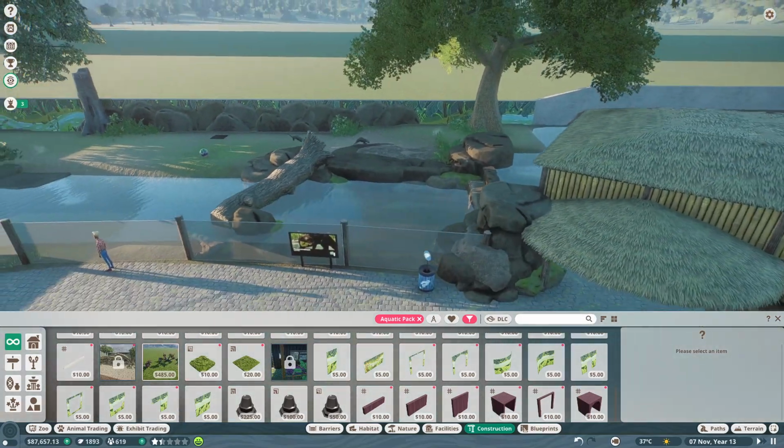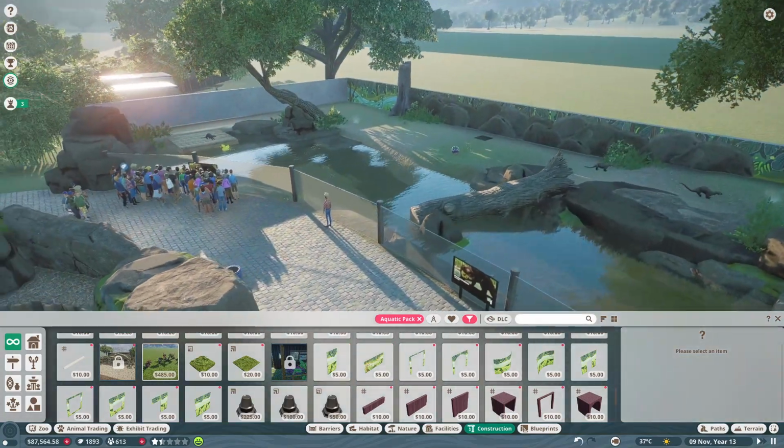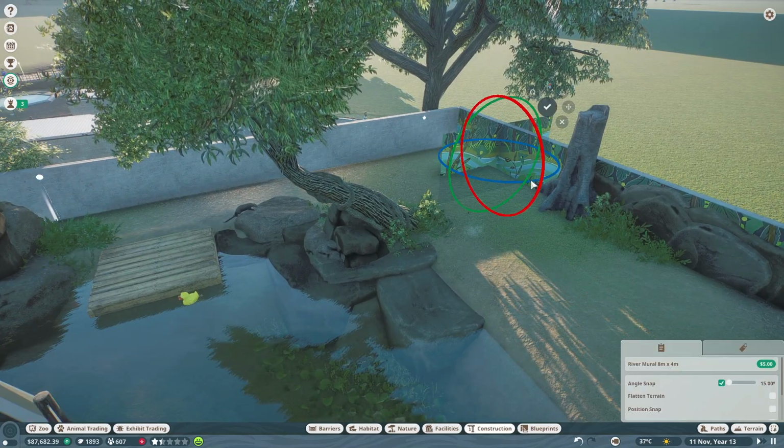But yeah, so then that gives it, if you're standing here as a guest, it gives you just a little bit more to look at. Makes it look a little bit nicer. I guess we should continue it over here as well.